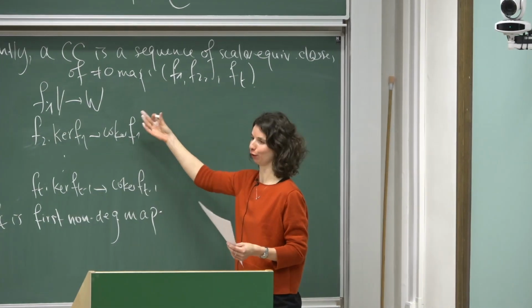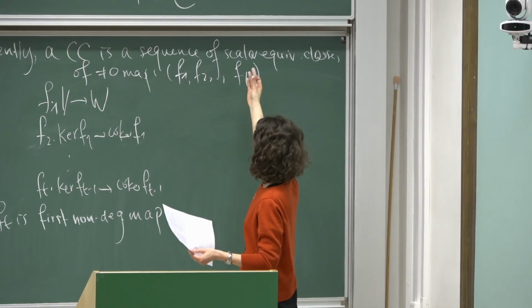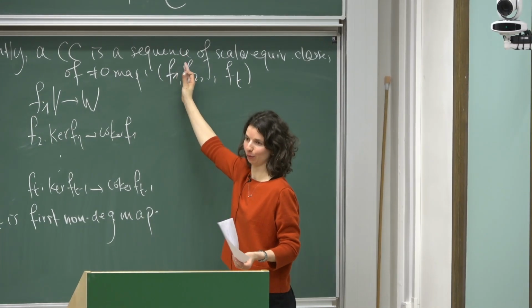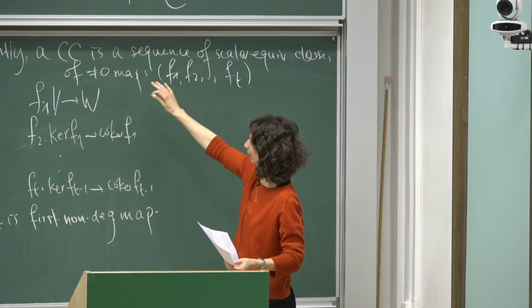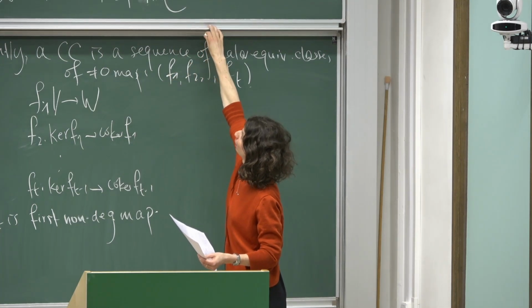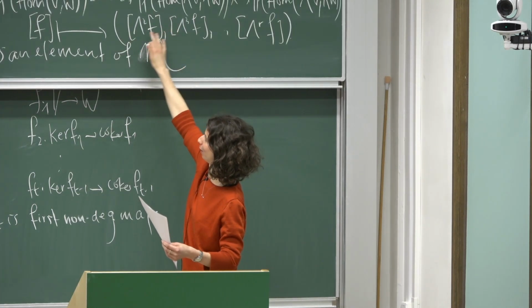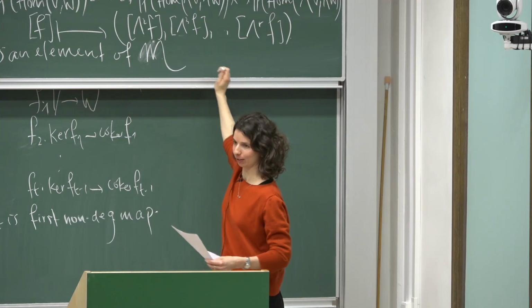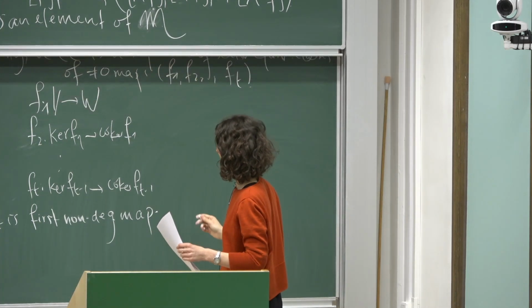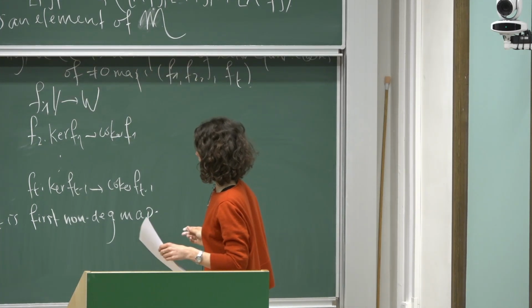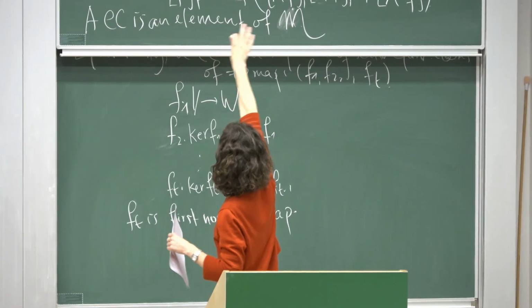So basically, if F itself was non-degenerate, then you have a single-term sequence, and that's a perfectly good complete collineation from P of V to P of W. And in fact, you just think of it as the element in the product space that's F, comma, all of its wedge powers. Okay, so this is samples to complete collineations.